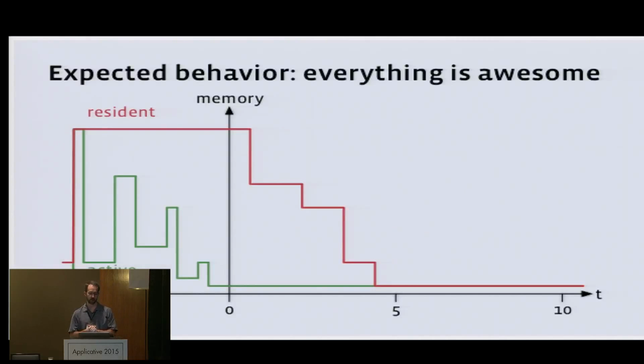Imagine that we've got this divergence between active and resident memory, and we've got some page caching going on, so we've got dirty pages that are persisting for a while. So this resident memory, the red line at the top, just goes straight for a while. And then at time 0, we decide we're going to start trying to converge on the actual active amount of memory. So we start purging memory, and we expect those lines to converge within about 5 seconds in a quiescent system. That was the idea behind this prototype.